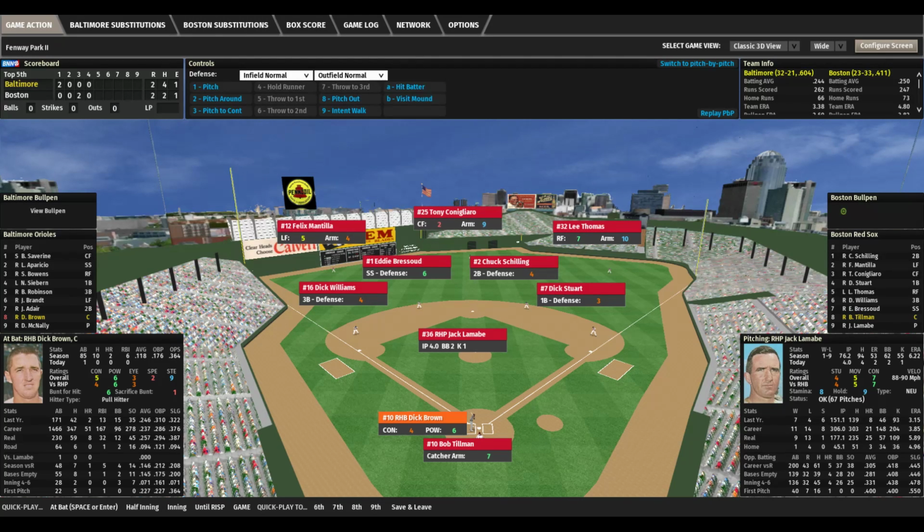And again, we have to keep track of the pitch count. 67. His stamina is 8. So that's about 100 pitches before he starts to tire out. But he was not pitching on full stamina, so we have to take that into effect. Okay. And we need these outs here. Brown's a weak hitter, the pitcher's a weak hitter, and Severine, the top of the order, is a weak hitter. We want 1, 2, 3 here.